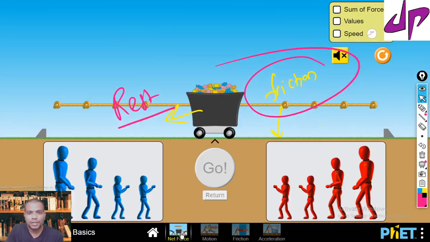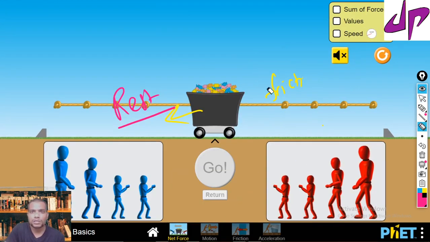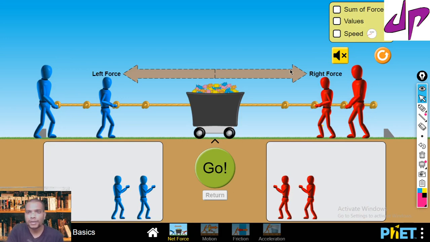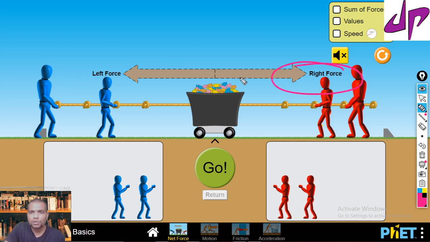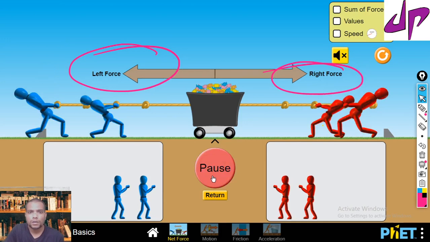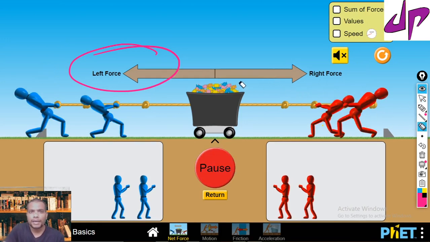So let me recall what the unbalanced force is. This you already remember. Suppose I pick my teams, one is the blue team. These two persons I picked, and here also my red team. Now you can observe the arrow marks show the net force on the right side and the net force on the left side. Now if I hit the button go, now they are applying force. Now here the question: will the cart move?